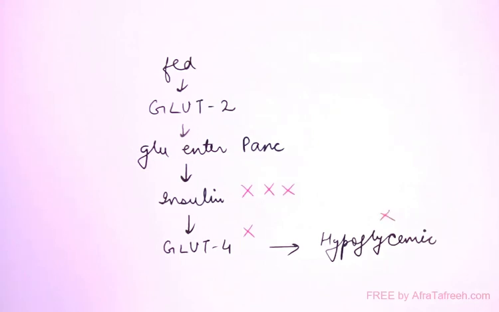So cells think that we are in fasting. In a diabetic patient, the cells will think that we are in fasting, we're not getting glucose. So I can say that diabetic situation is same like fasting situation. Whatever concepts I will be telling you about fasting situation, apply all those concepts in solving the questions on diabetes. This way it will be very easy to solve the questions on diabetes.